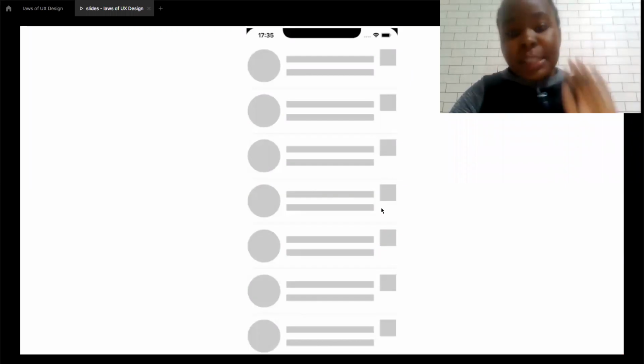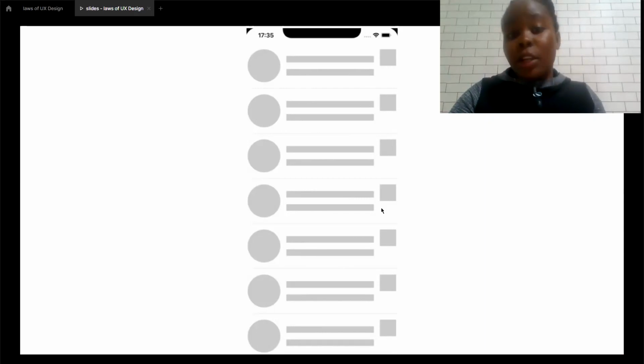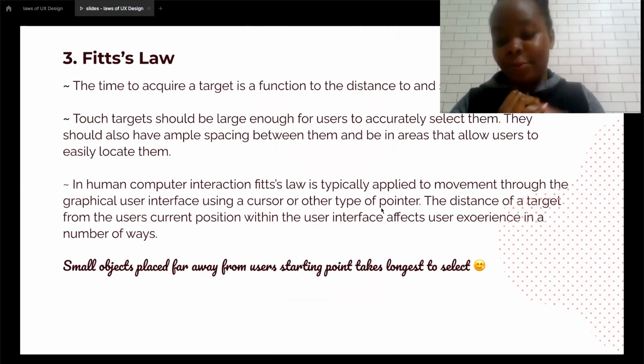your product, by incorporating operation transparency, by telling your users what you're doing at each given time, so that they know you're actually thinking about the experience. Any question on that before we go to Fitts law?